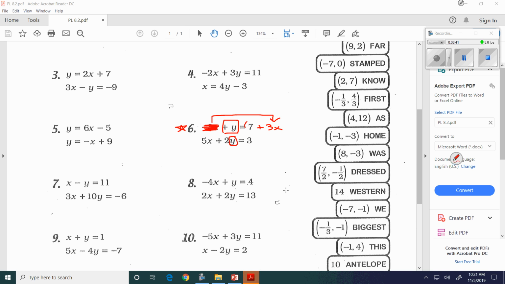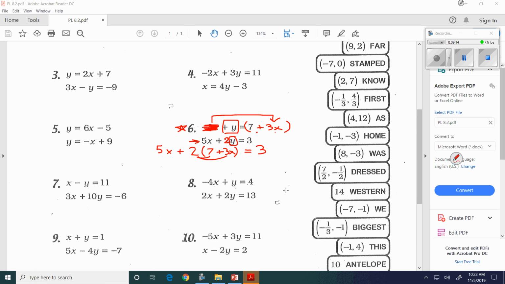Now if you notice, what we have right here is a binomial. It has two terms. And it's being multiplied by 2, which is a monomial. This is going to create the distributive property. So when we plug it in, we want to put it in parentheses. So in this equation, we have 5x plus 2. Now we're going to substitute what we know y to be in place of y. It is a binomial times a monomial, so we're going to put it in parentheses, plus 3x. I'll copy the rest of the problem, equals 3.